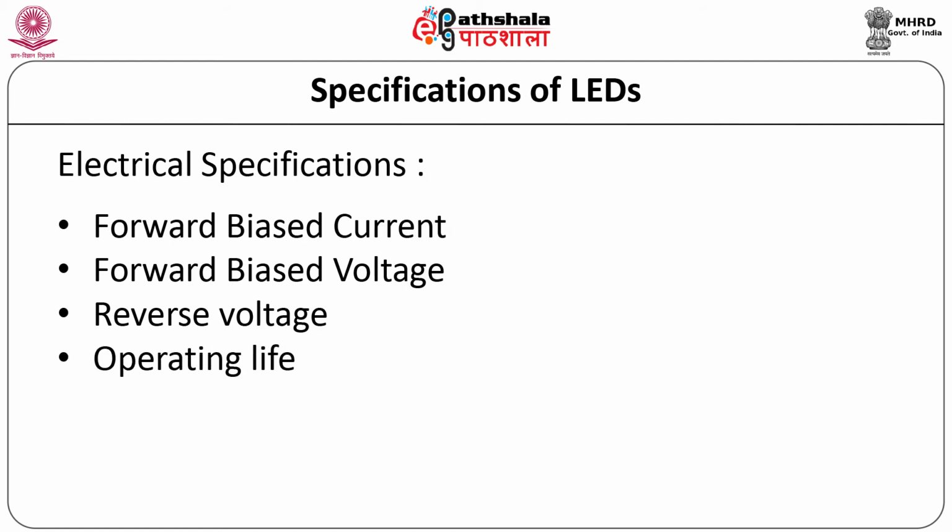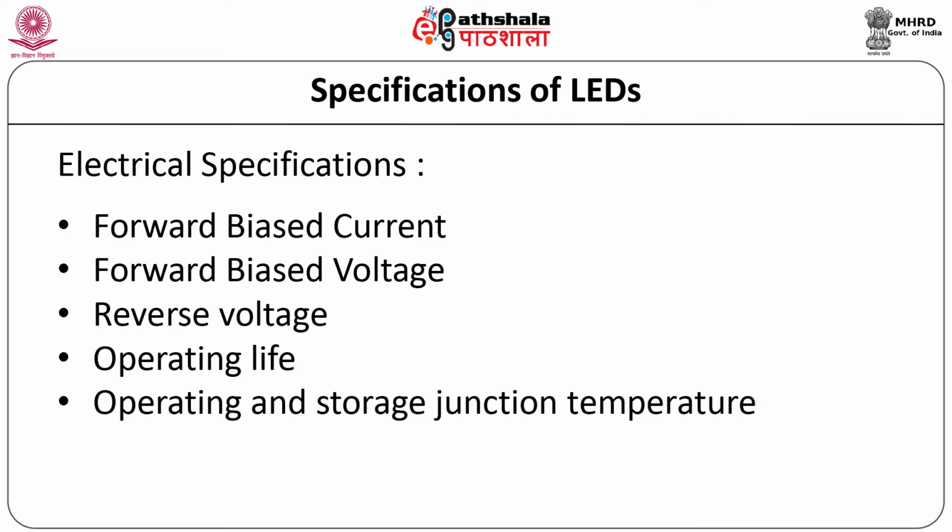Operating life. The light intensity of an LED does diminish gradually with time. This means that an LED has an operational life. This specification is of particular importance when LEDs are to be used for lighting applications. It is not normally as crucial when the LED is used as an indicator. Here, a catastrophic failure is of greater importance.